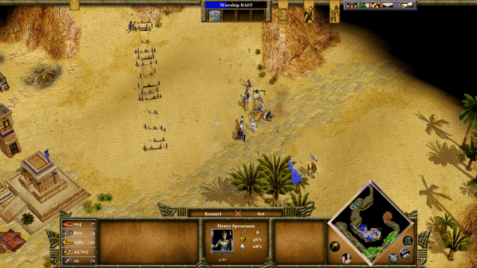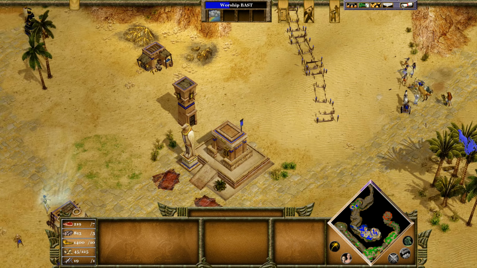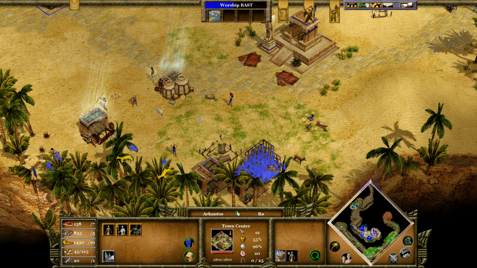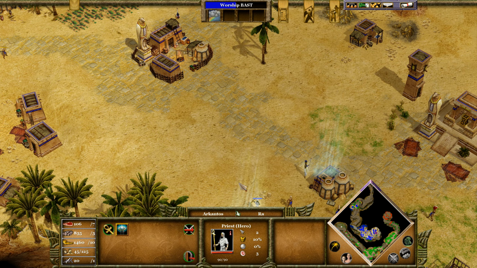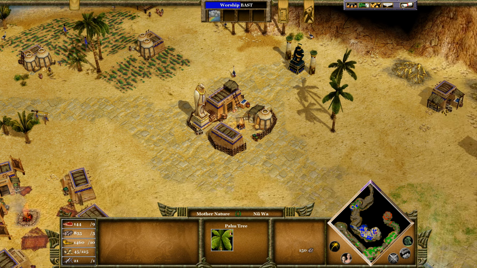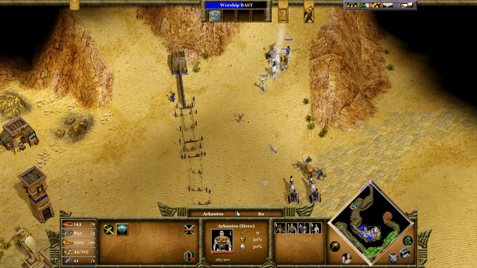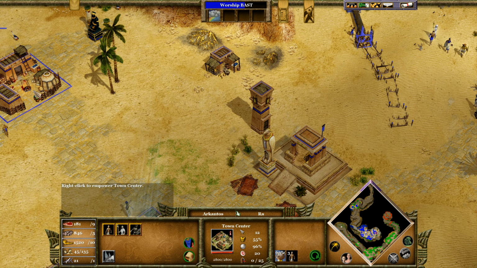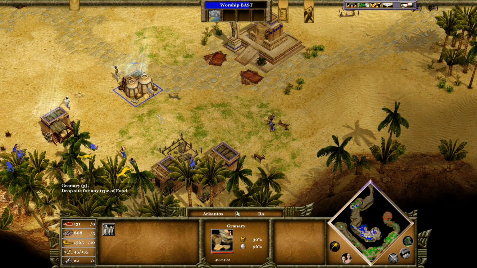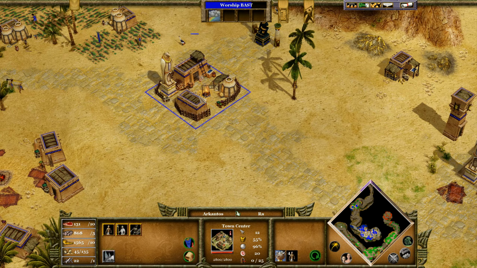Now, you also have Ra as your main god. Ra, among other benefits, gives your priest the ability to empower buildings, the same way your pharaoh can empower buildings. It's not quite as good, the pharaoh will do a better job of it, but it is still a benefit to the production, to the build speed, to the resource gathering capability of your buildings.